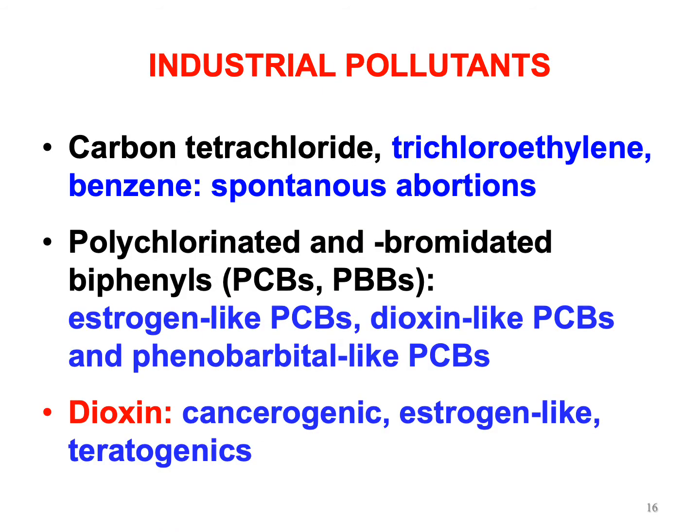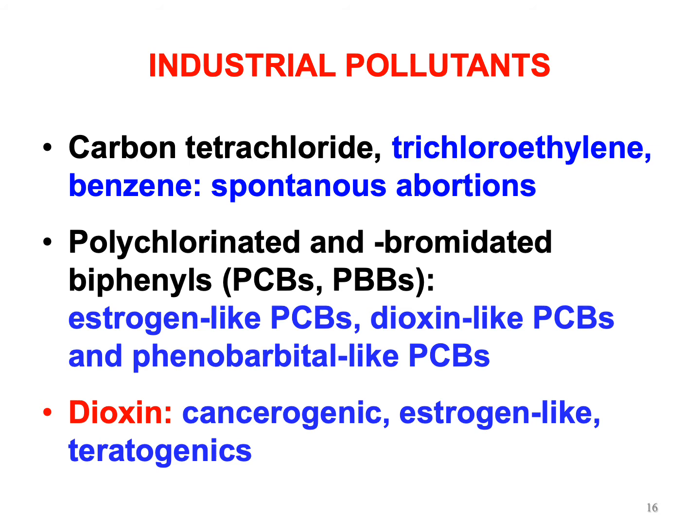The industrial pollutants are very dangerous. Carbon tetrachloride, trichloroethylene, and benzene may cause spontaneous abortions both in humans and in animals. The polychlorinated and polybrominated biphenyls, the PCBs and PBBs, were discovered by Niagara Falls. They found in the 1960s that in some villages the abortion rate in humans and even in domesticated animals increased. The reason was the industrial pollution with PCBs and PBBs.